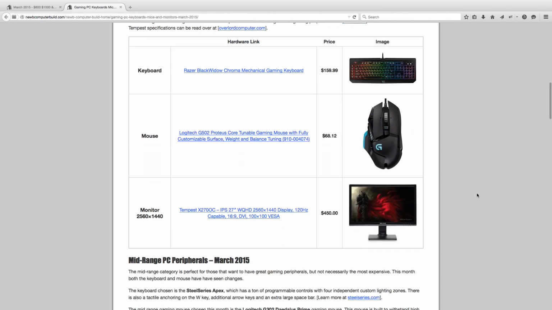The monitor we have this month, again, we did in February as well, is the Tempest 27-inch, the resolution 2560 by 1440, 120 hertz monitor. It's a great monitor, $450. Check it out right now. Last I checked, it was out of stock, but I kept it in here because it'll be in stock soon, and it is a great gaming monitor. So keep that in mind if you want a higher end, higher resolution monitor.